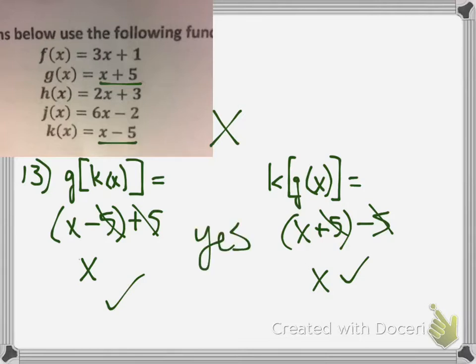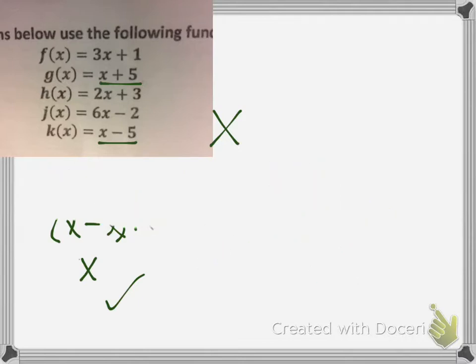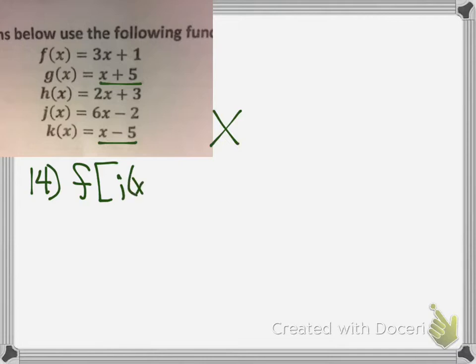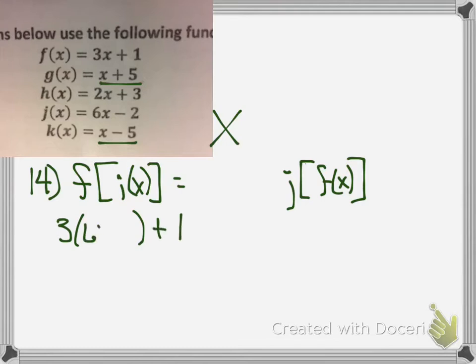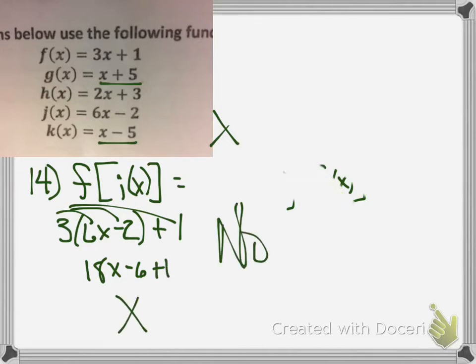But if you look at 14, and I'll let 14 play through, all I had to do would have been, as soon as I start putting j into f, I can already tell that it's not going to cancel out and leave me just an x. Nothing's canceling out. So I would just stop right there and say, nope, doesn't work, and that means the answer is no.